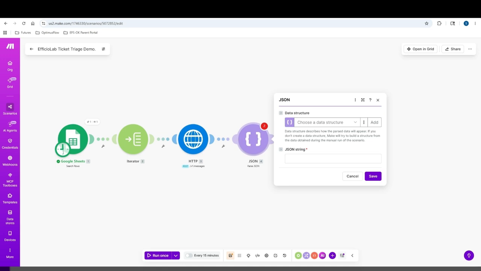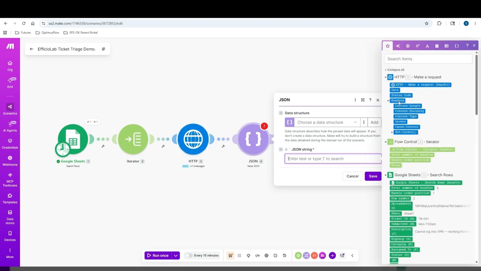In the JSON string field, I click, and I'm going to pick data. Okay, and then within the data, for right now we don't have the exact item that we need, which is within the data: content and text. That is the raw JSON string Claude will return, and we're going to need that. For right now, we don't have it because we're going to have to run the scenario, so we'll come back as soon as this gets the result back. We'll have this sheet populated as well.